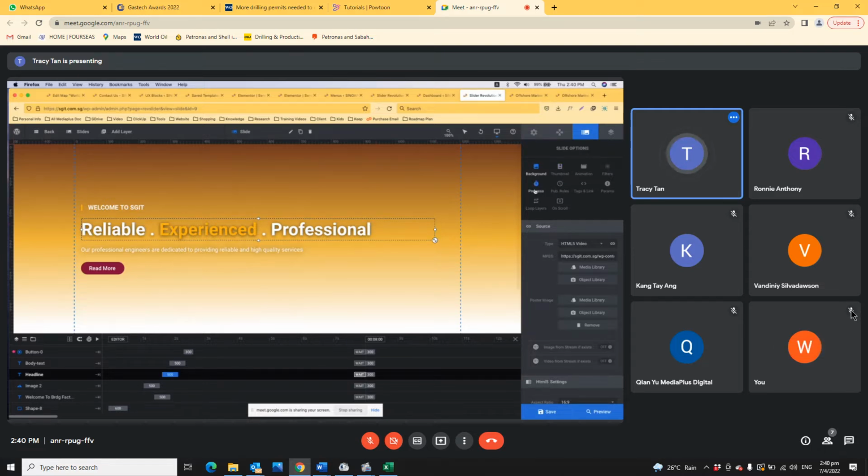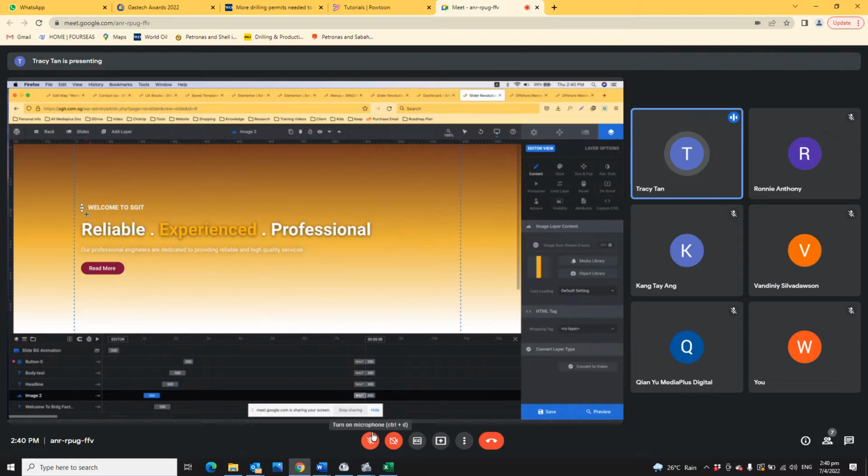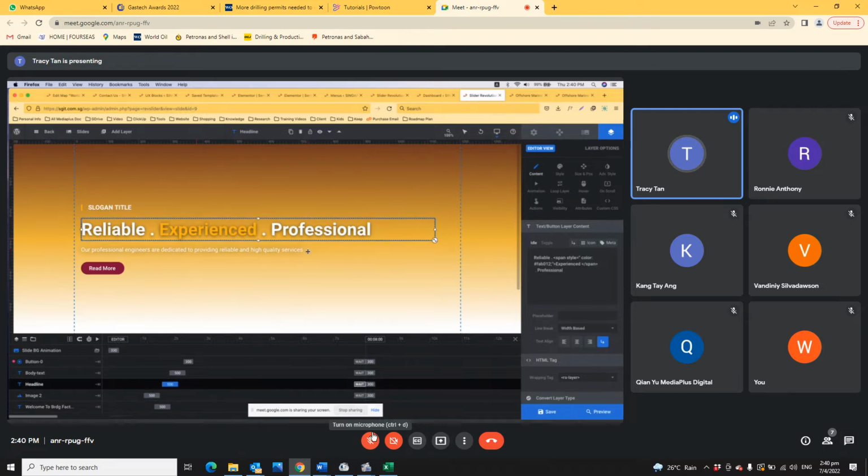Then another thing to take note of: once you enter here, this sequence we already adjusted nicely for you, like how it appears. So what you do is, let's say you want to edit this smaller text, maybe change it to some slogan or title. If you want to change this title text, you always need to take note, because we put some slight color code inside your text in between.